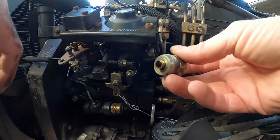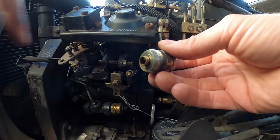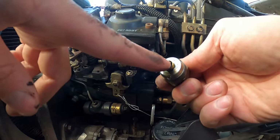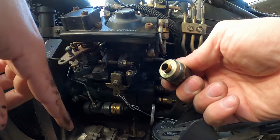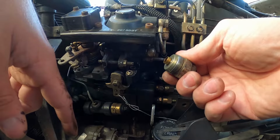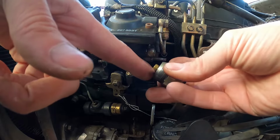Right there, so you can see this is what I would call a gutted fuel shutoff solenoid. So there is no plunger in it, because what I did is I pulled the plunger and the spring out and just ran that manual kill switch so that I didn't have to deal with the plunger. So what I'm gonna do is get my brass tip plunger, the magic bullet with the spring, and there should be an O-ring right here on this.